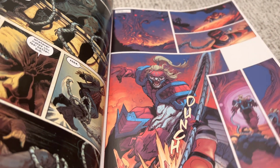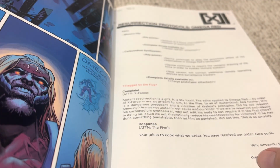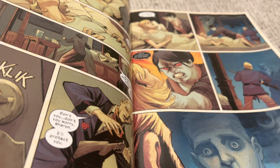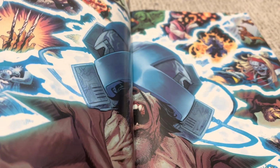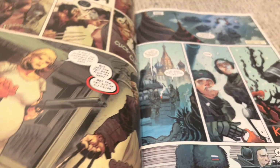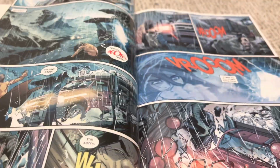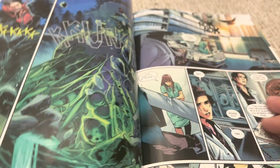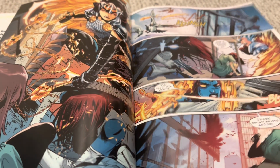But Omega Red is going back in time, trying to screw with things so that the X-Men can't do their thing. And Wolverine is hooked up to Cerebro so he can enter his body in past times and thwart those issues. And that's the X Lives of Wolverine. So you go through all these different time periods of Wolverine's past. If you know a little bit about Wolverine, there's a lot of callbacks, like to his original origin that Paul Jenkins did back in the day, and some other stuff.